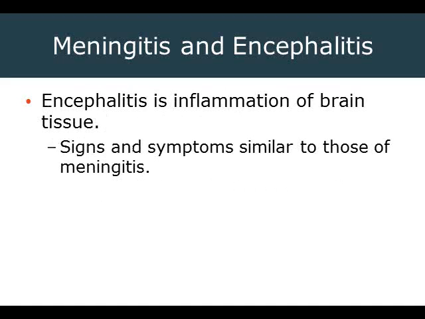You can also get an encephalitis. Encephalitis may or may not be meningitis related. Encephalitis is an inflammation of the brain tissue itself, so it could be a similar pathogen as the meningitis, but it may be completely on its own. The examples that they're giving here are things like West Nile and some of the other insect-borne illnesses. Herpes can cause it. Toxoplasmosis, which is a type of fungi that can get in there and cause some encephalitis. So there's a lot of things that can get up in there and cause it, but basically they look very similar. You probably won't have the complaint of nuchal rigidity in the encephalitis. You could have some nausea, vomiting, seizures.